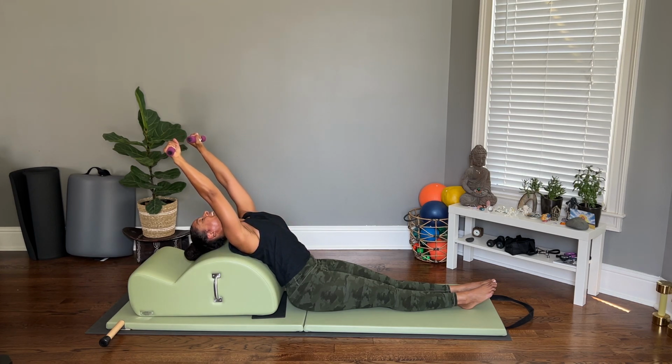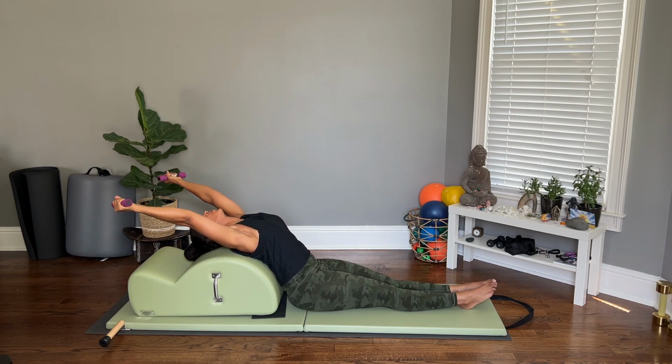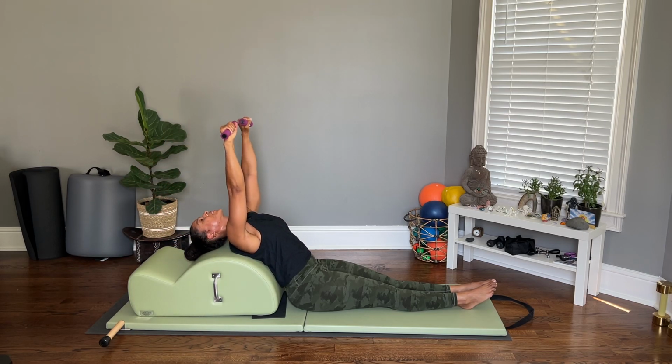And we reverse that. We bring the arms forward, take the arms out around to the side. Now pull in with your abdominals to bring the arms back up.